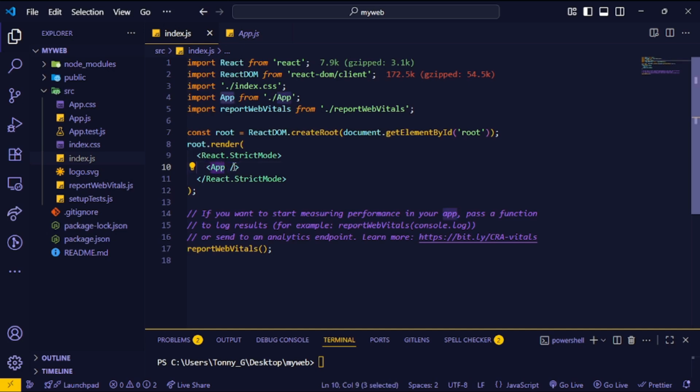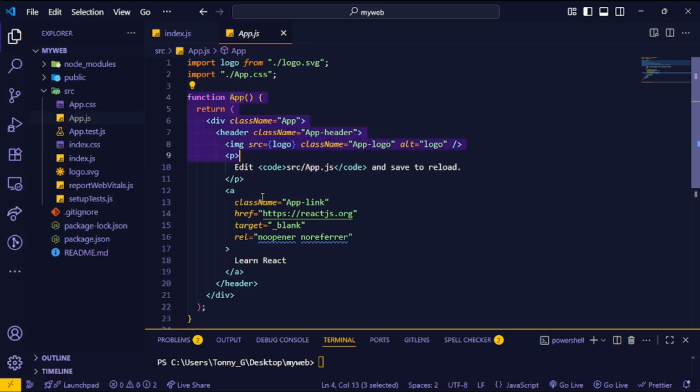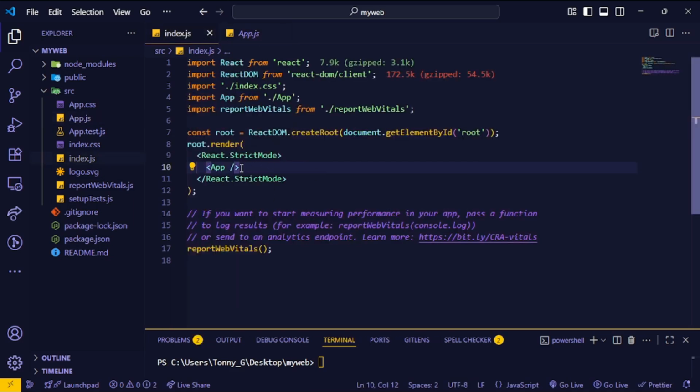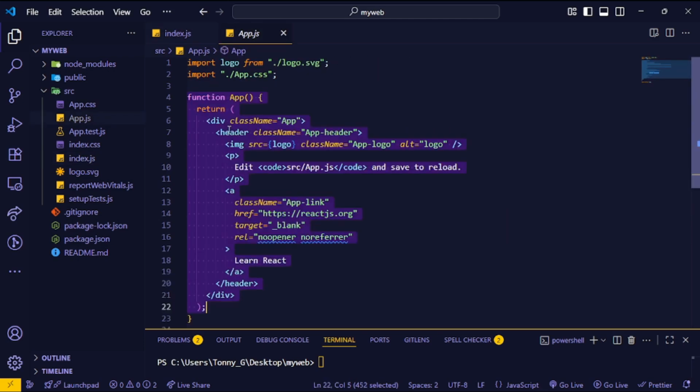So it is a self-closing element that is a component. And in fact, a component is this function. A component is the function that returns a JSX for this case. So here in the index.js for this case, we are returning an app component that returns the contents that we have here for this case.